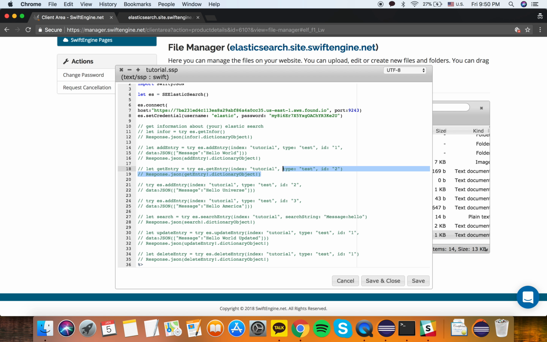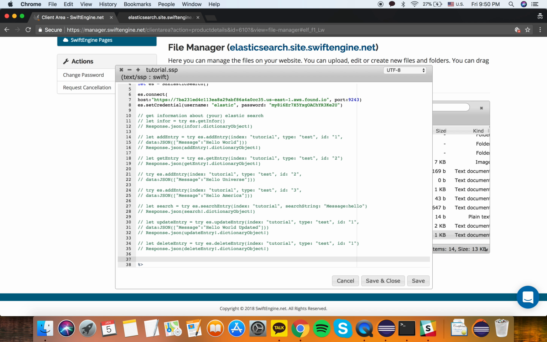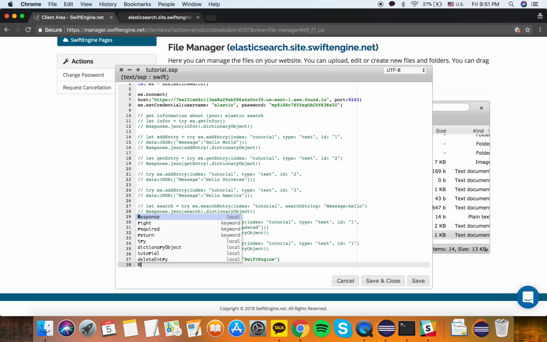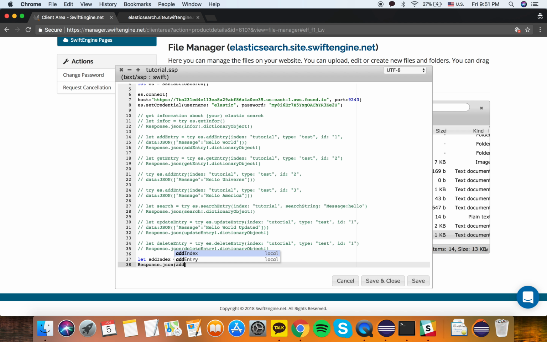So how in the world do you add an index? Actually, you can guess how to add an index. It's pretty simple. Let's try add index. We're going to add an index named, how about Swift Engine, and check by printing out the response in JSON format, with add index dot dictionary object.